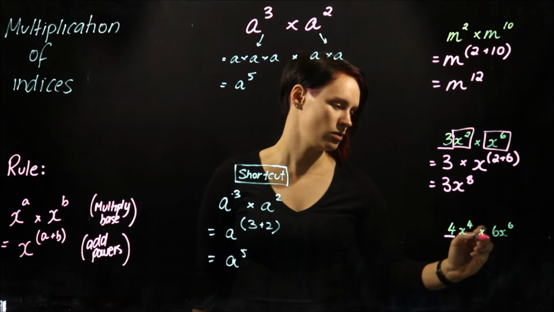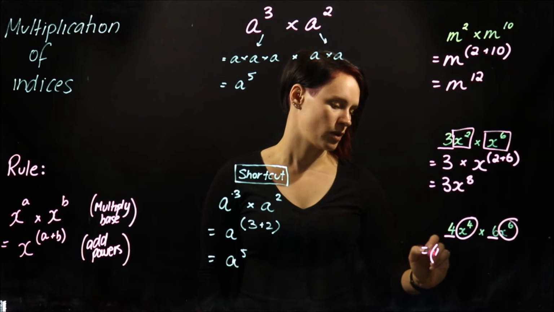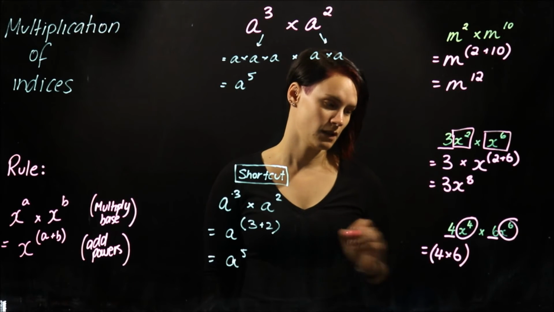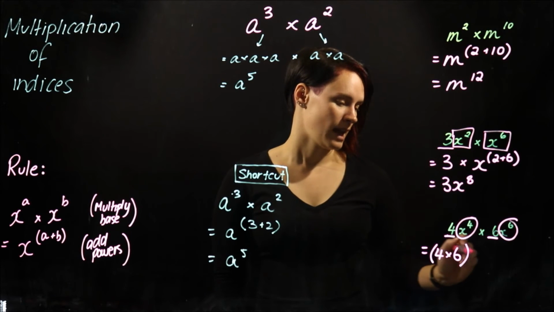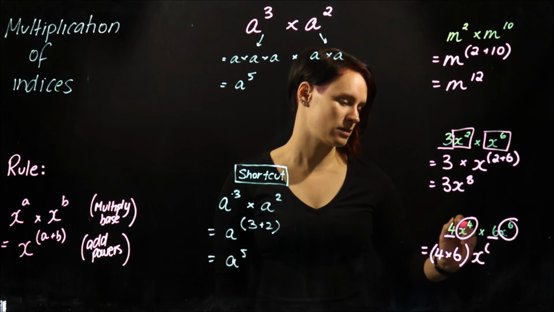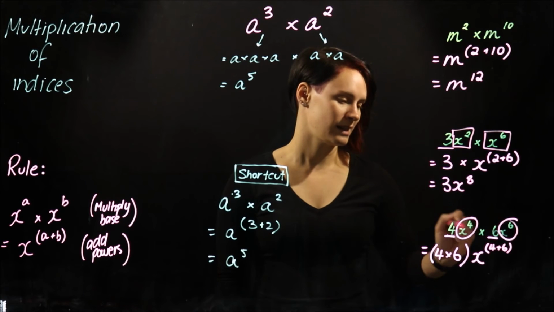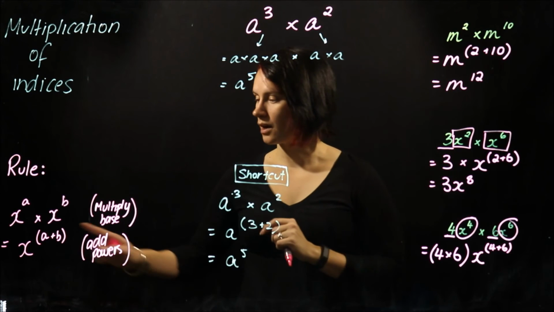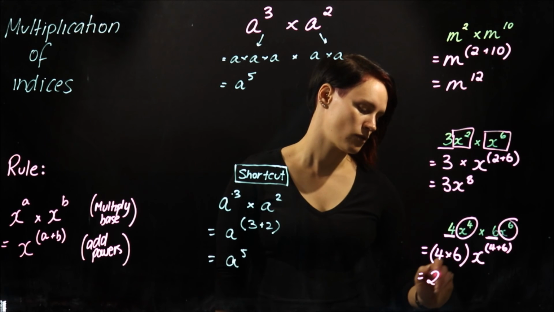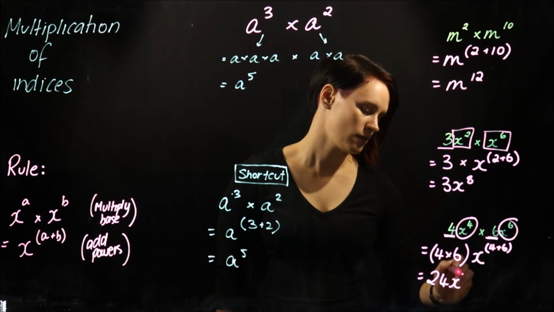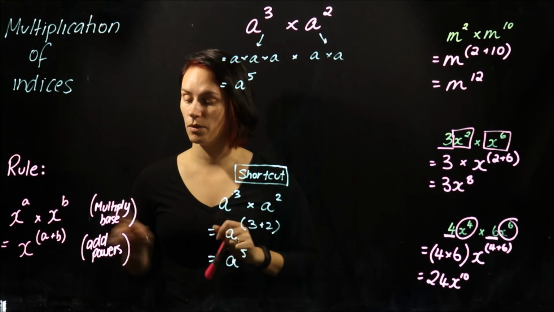All right, this time we have two numbers involved and still those x to the base. So we are going to work with our numbers first. We're going to multiply them in the same way that we usually would, 4 times 6. And then we've got to work with the powers of our x's, so 4 plus 6. Remember, if they are indices, if they are the power, then we are going to add them together. So 4 times 6, because these are normal numbers, 24, x to the power of 10. Right, so there's our first shortcut. We don't want to expand anymore, we want to use this rule.